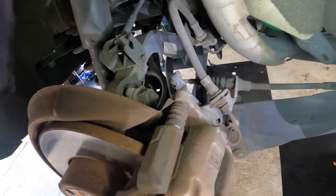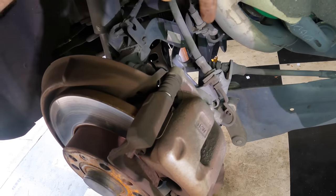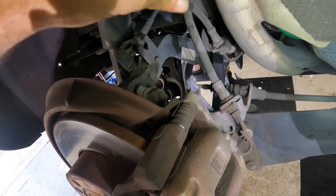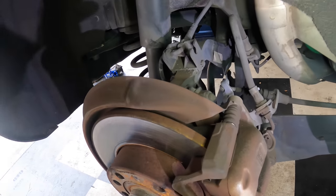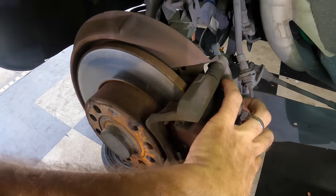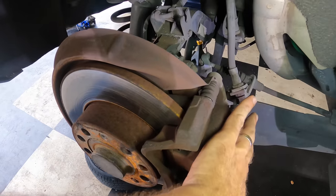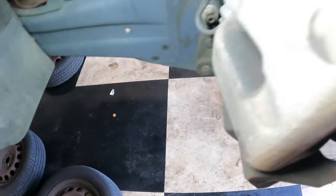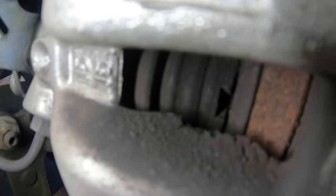These are actuated calipers. The caliper is hydraulically actuated and it has a cable for the parking brake. When you pull the cable it squeezes the pads; when you hit the pedal it sends hydraulic pressure in — it also squeezes the pads. It's a way to get two functions out of one singular component so we don't have to have parking brake shoes and a service brake. Very clever. Moving around to the left rear — we're in similar shape, about 3mm, maybe 4. But that inboard pad — we're down to 1mm, maybe even less. That pad's gone.